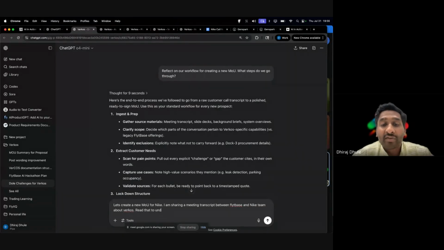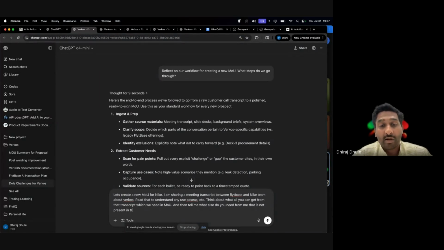Read that to understand any use cases, etc. Think about what all you can get from that transcript which we need in the MOU, and then tell me what else you need from me that is not present in the transcript.